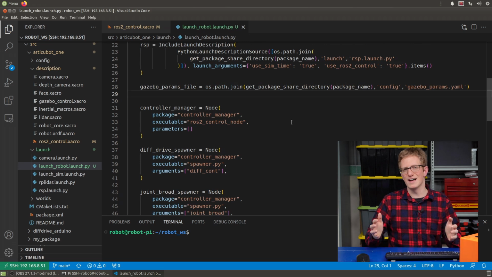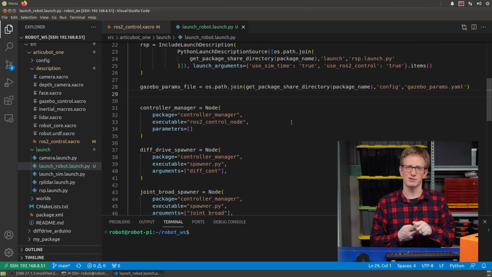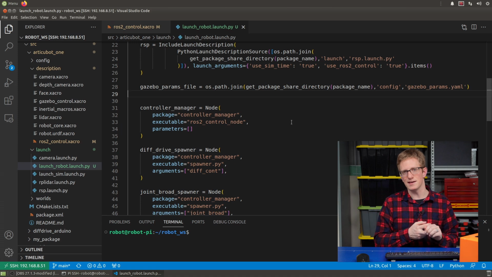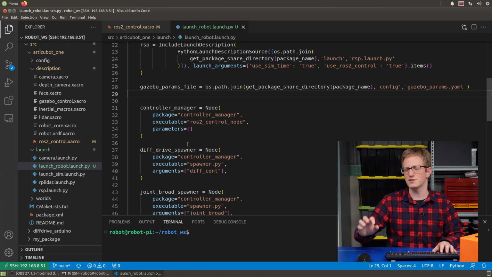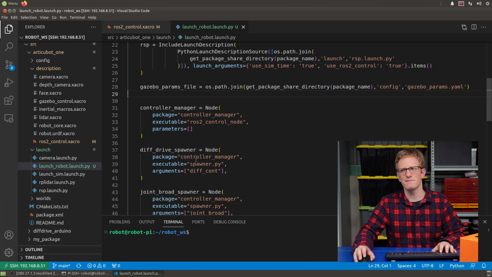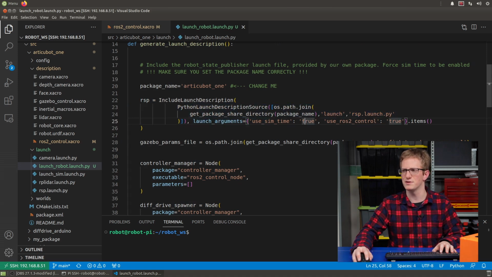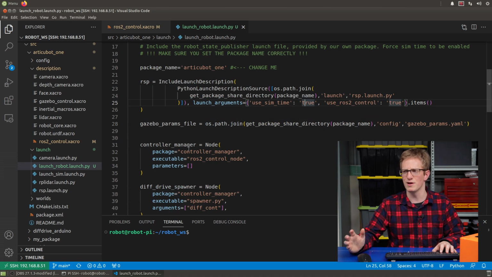Now you might remember from the last video that there's two things that need to go into our controller manager. It needs the URDF so that it can find the information about the hardware interfaces to load, and it needs a params file that tells it which controllers it needs to load. So we'll start with the URDF. Now this one's going to be a bit funny. Normally, programs just get that from the robot description topic that's published by Robot State Publisher. Unfortunately, as far as I'm aware, Controller Manager can't do that. The Gazebo ROS2 control one does do that, but this one we're going to have to get it ourselves.